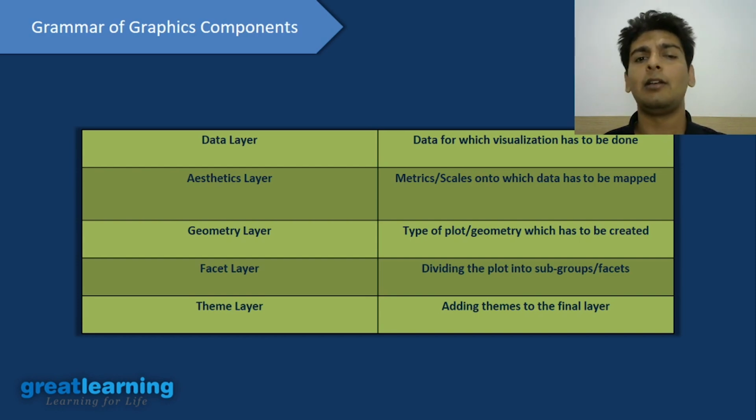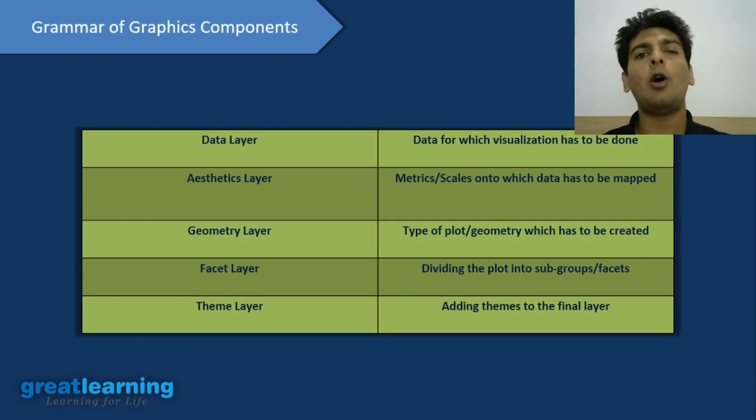So you have decided your data, and you have also mapped your columns onto different aesthetics. Once these two are done, you can go ahead and decide the type of geometry which you want to build. What do I mean by the type of geometry? This is where you decide the type of plot. You can have different plots such as a histogram, bar plot, scatter plot, box plot, and so on. The data layer, aesthetics layer, and the geometry layer form the core components of grammar of graphics. And once you're done with these three layers, you can go ahead to the facet layer. Many a time it happens that your dataset would have a lot of numerical columns and a lot of categorical columns.